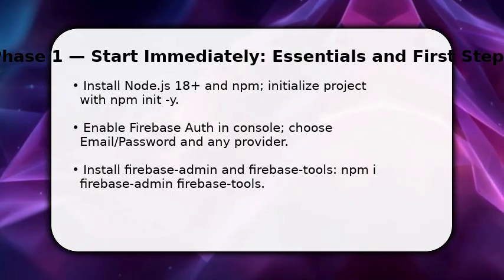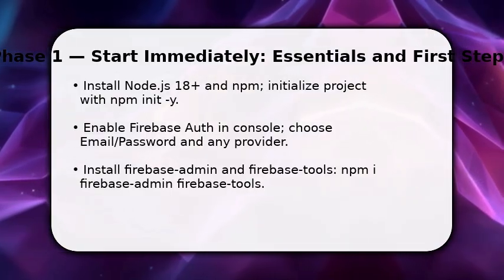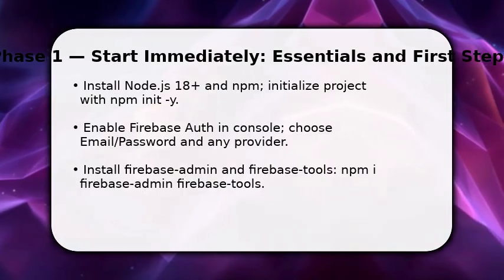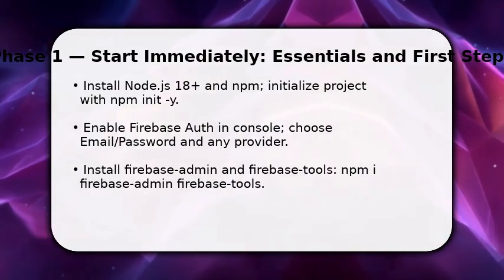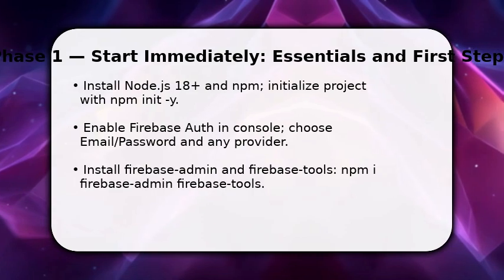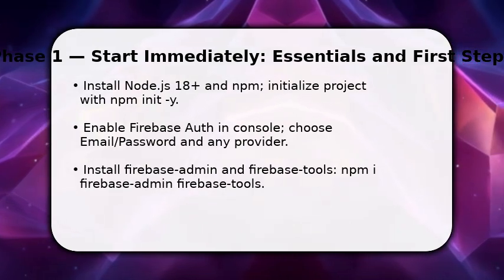Next, export Google application credentials to point at the key or load it via path. Make sure to set the project ID consistently. This avoids silent failures when initializing the SDK.